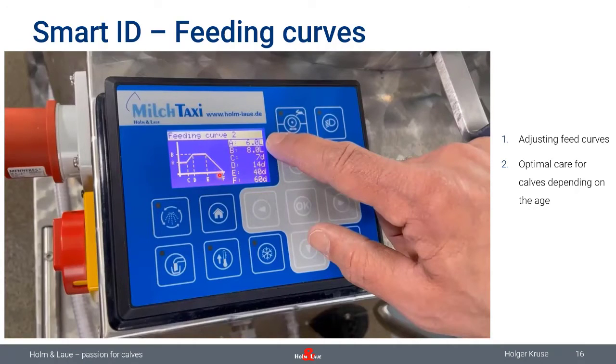So you have a feeding curve like you've probably seen on automatic calf feeders already. Here we start with a low amount, 6 liters per day for the younger calves, going up to 8 liters. That's the B quantity, 8 liters. After E, that's 40 days, we start to wean the calves, and with 60 days in this example, these calves are weaned. Just with these six parameters, you are able to program a very nice feeding curve.